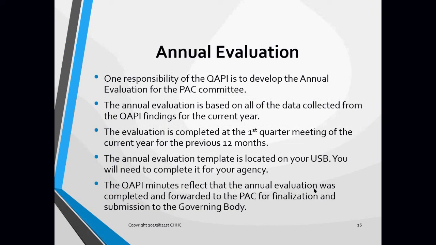The other key responsibility of the annual QAPI committee is creation of the annual evaluation. And again, the annual evaluation is what ties in all of the QAPI results for a year. There's other things on the annual evaluation, but this is a big part of what is included in there.